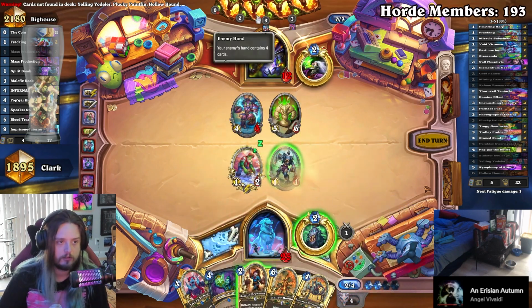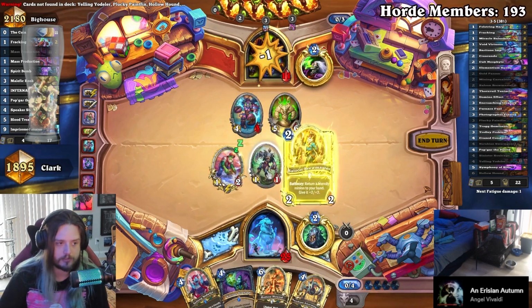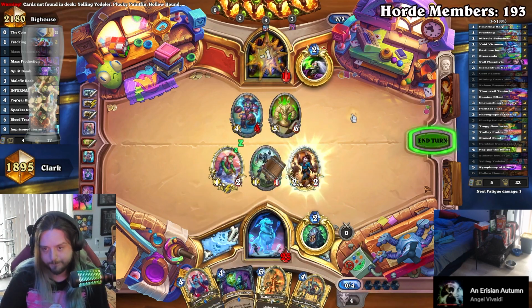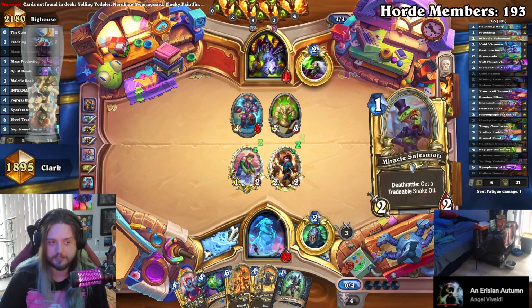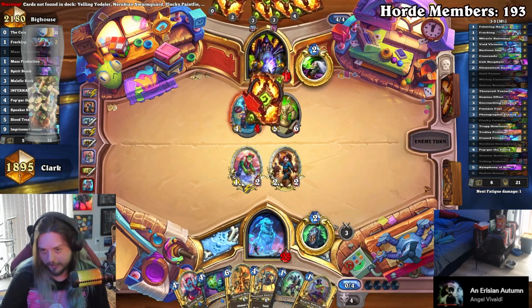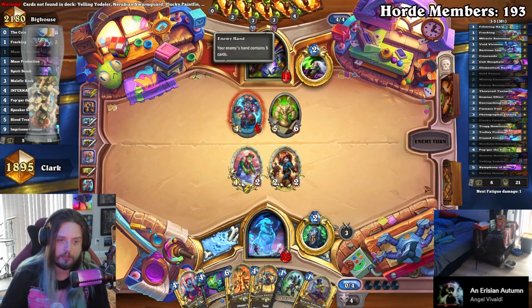I'm gonna smack him because maybe this can just win the game. This is just 10 damage for 5 mana. If he's below 10 and doesn't have a taunt, we can just win. Do you think he does it? Do you think they do it?